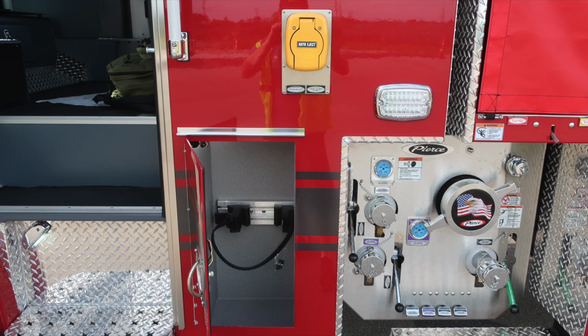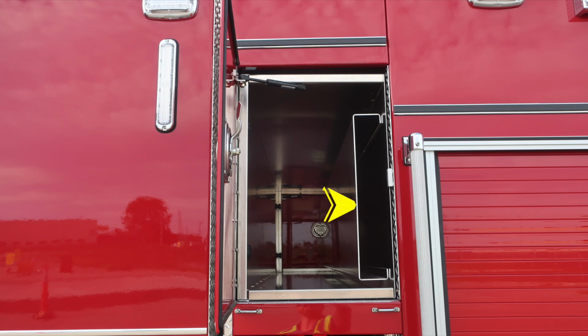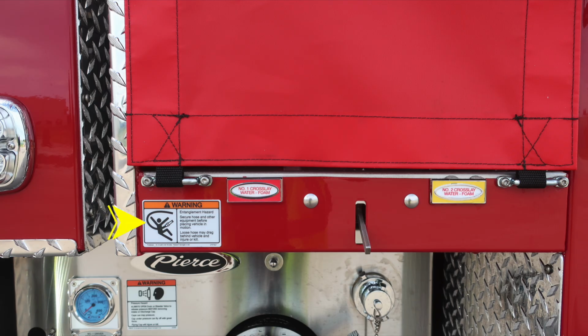As we move to the exterior, additional compartment here in the lower section and also the auto eject. As we move to the forward portion of the body, the D-handle gains you access into this space. This is where your backboard storage location is, in addition to a forward section of storage. Also to the lower portion, these are your crosslays, crosslay number 1 and crosslay number 2. Both of these are foam capable. Also a quick reminder, warning, entanglement hazard. Because the line's coming from a loft, there is the possibility of entanglement.